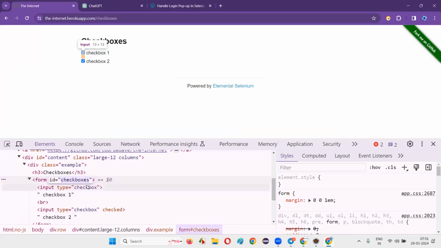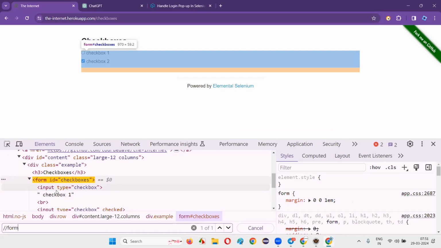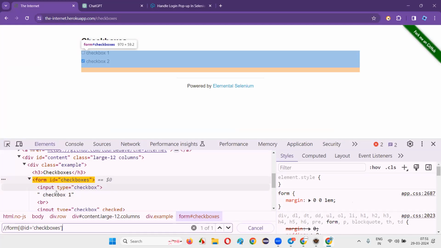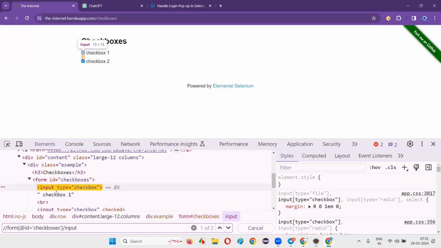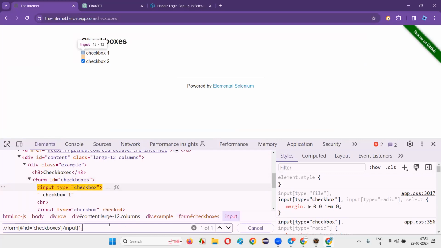After going there, I would like to inspect this checkbox field. Here is an ID. Control F: //form[@id='checkboxes'] and under that /input. I get 2. If I say input[1], still I'm getting 2. So I'll put input in round brackets and say (…/input)[1].